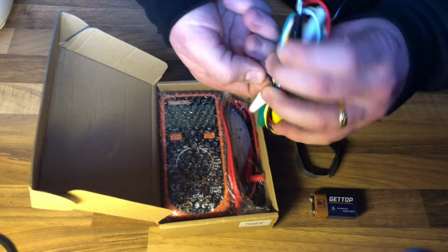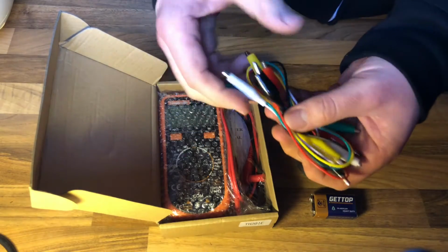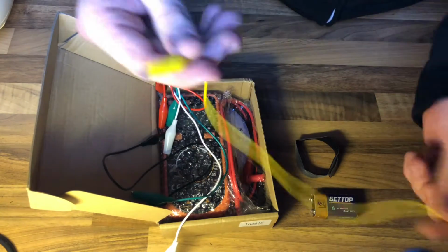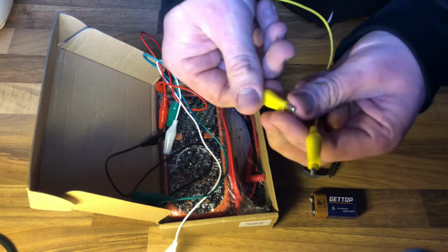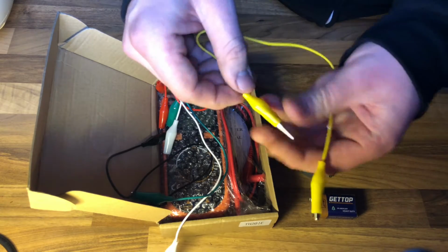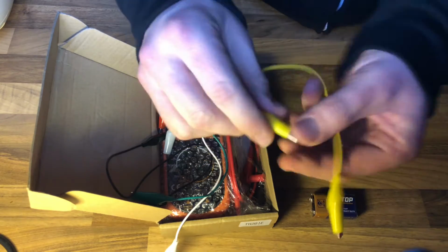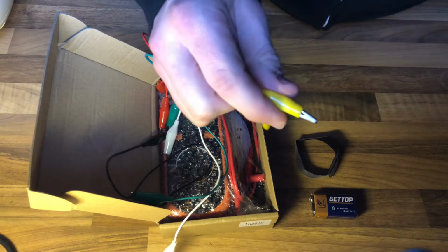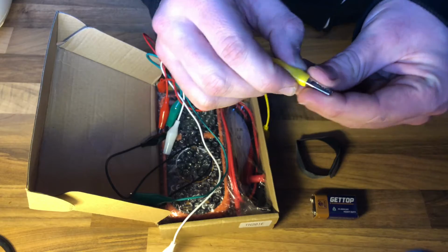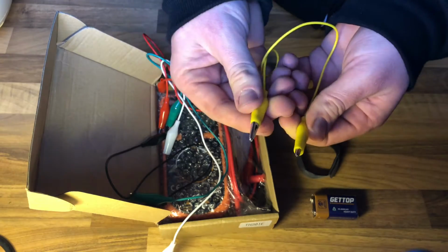This is cool. This is awesome because you can test and lock the line at the places where you need it. There it is, one of these. On each side there is a crocodile mouth. You can open it by pushing on the side, as you can see. For example, let's push it a little bit, and there it is. The crocodile mouth is open. Good. And on the other side, it's the same.